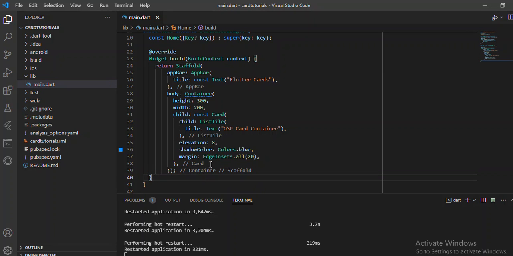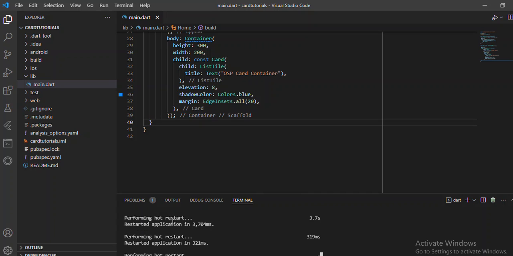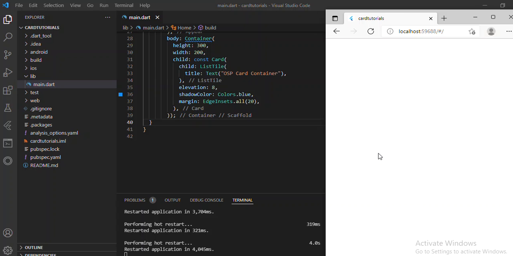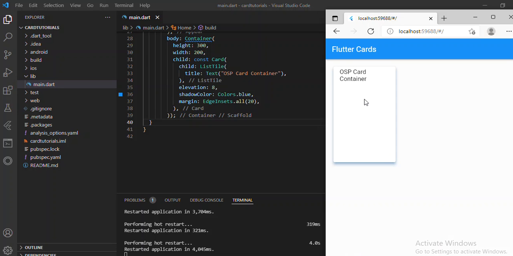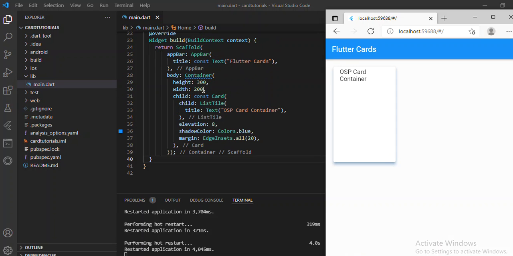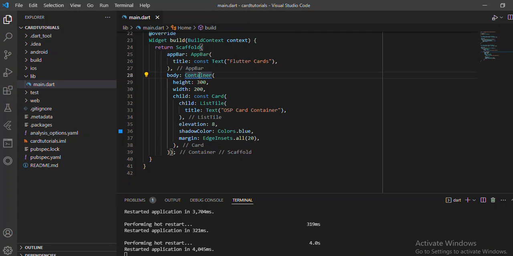Okay, that's good. So if you load our app again now and try to shake, you should see that. That's a card. So this card is coming in as a result of this container. Let me just try to see whether I can put a constant there. Wow, I can't put a constant, but it's okay.